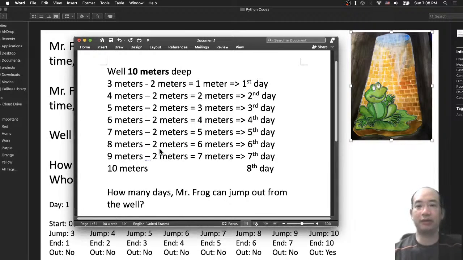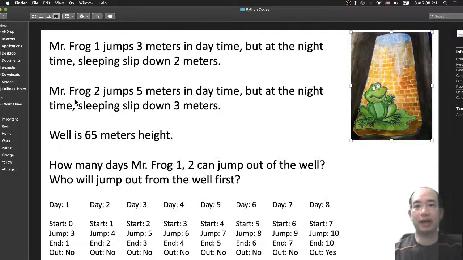And after that, we will make it more complicated, because you might have 2 frogs, and different frogs can jump different heights. Like frog 2 jumps 5 meters in daytime, but at nighttime it slips down 3 meters, something like that.